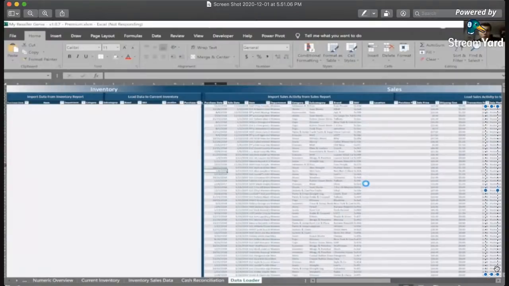Impossible to read. I can barely read it, but this is what it'll look like. Sale price, your shipping charge. Now, obviously on Poshmark, there is no shipping charge because Posh takes care of it. But if you were on eBay and charging that, then you would absolutely have that information in there. So that's what that screen looks like.